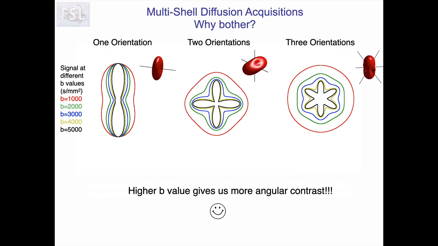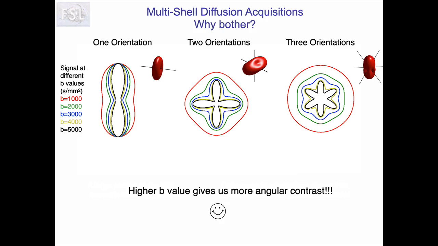Now, to estimate multiple fiber orientations, what we would like is to have a very high B value. And the reason for that is that at a higher B value, we are more sensitive to small deviations between the gradient orientation and the fiber orientation, leading to much sharper signal profiles at higher B values, as illustrated here at the top. And this allows us a more precise estimate of the fiber orientations. It's often said that higher B values give us more angular contrast. We have more difference in signal between similar gradient orientations.